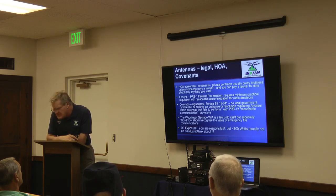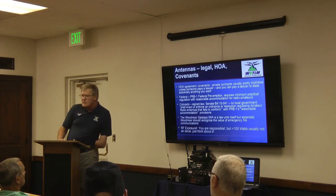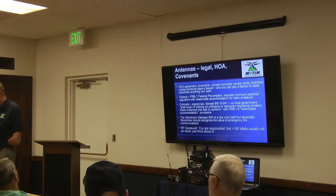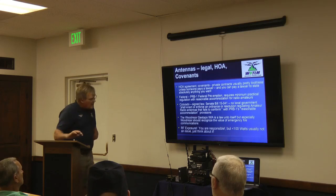Okay? Doesn't give you a lot of protection, but if you've got an HOA member, a neighbor that's complaining about your wire antenna hanging from a tree, that sounds to me like a pretty reasonable thing for a ham radio operator to do. Print out the 12 pages of PRB-1 and give it to them. Say, you figure out here where it says I can't have that. Okay? I don't know. In Colorado, we're lucky.